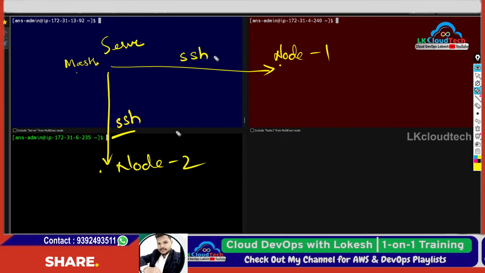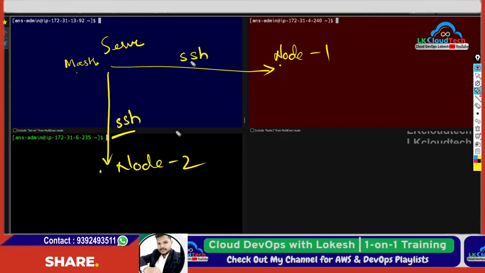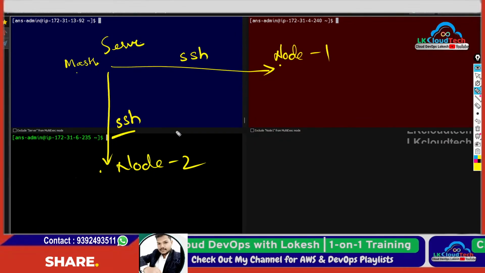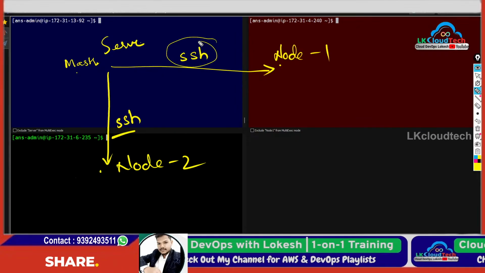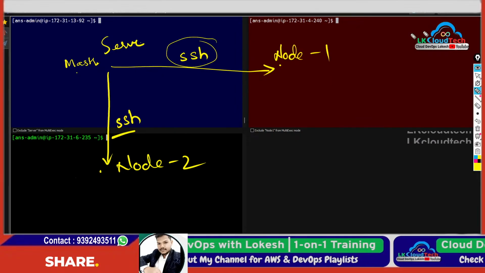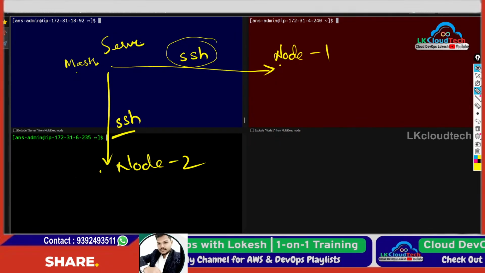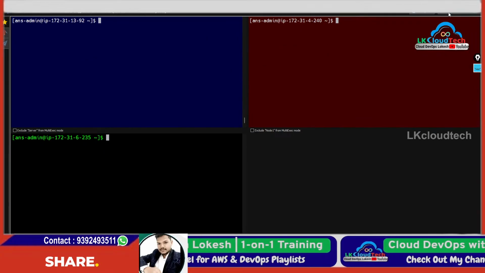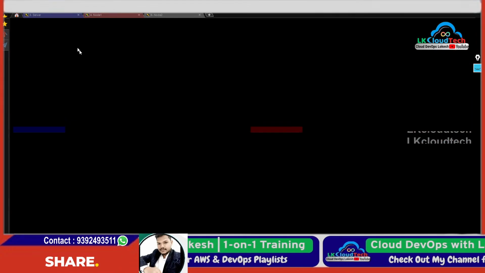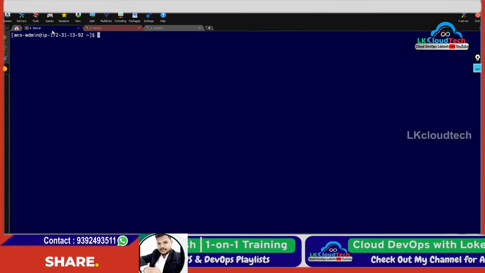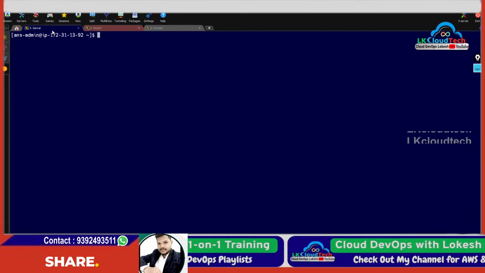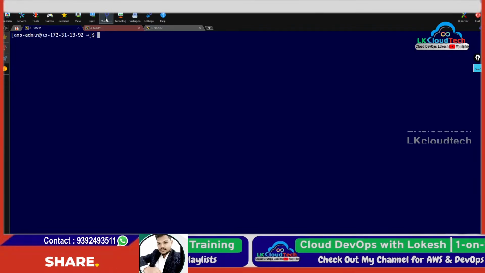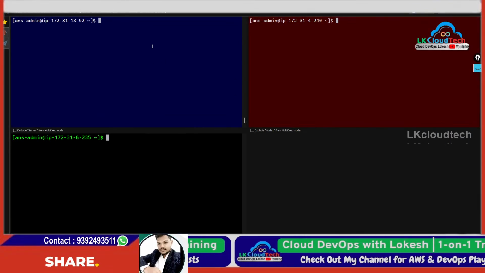Okay, if you want to do SSH connection, passwordless SSH connection, so let's do it. Initially try to connect with the password, after that we will see passwordless. Just we are trying to connect with the server and node 1. Okay, exit multi execution. Now let me give multi user only. I'll clear all, so let me do it all.